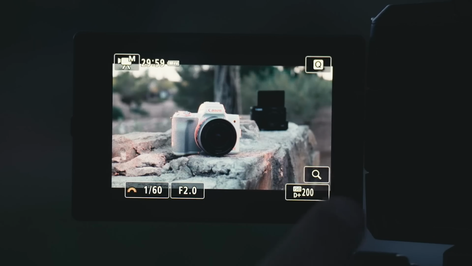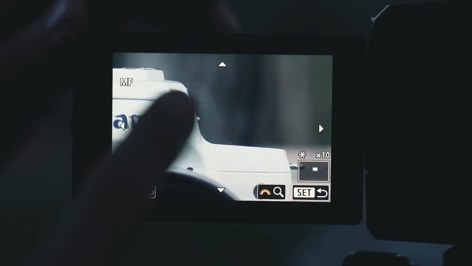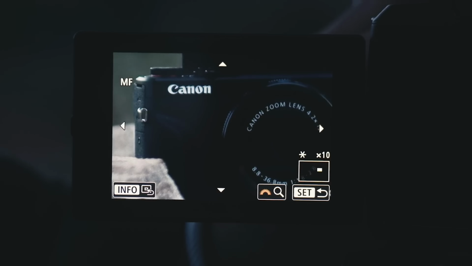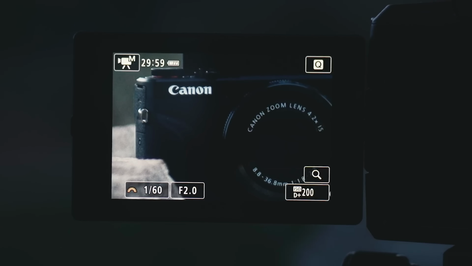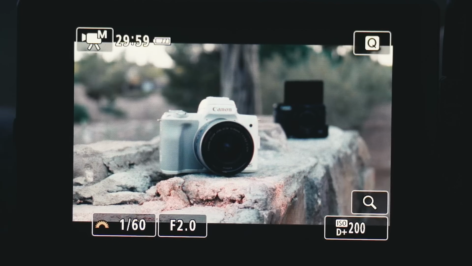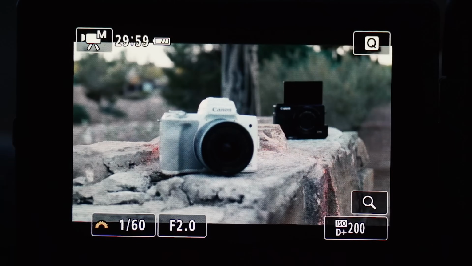Now you're ready to set focus. So you're going to click the magnifying glass on the screen. You're allowed to use your touch screen to drag based off of what subject you want to focus on. And then as you focus, you're going to see that the red outline or whatever color you decided will outline what you're focusing on. Just keep in mind, if you want that dual pixel autofocus, you can only access it through 1080 or lower.